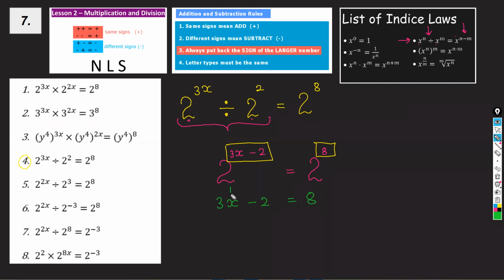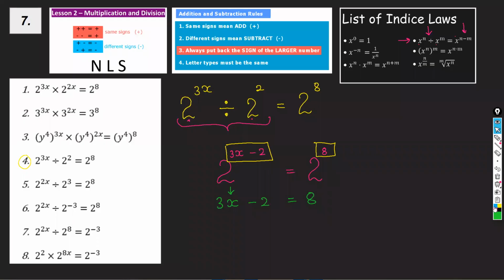And your job is to solve for what? X. But you all already know how to solve for x because of the homework. So quickly solve for x. Get x on one side and everyone else on the other side. And send your answer. You might get a fraction. If you get a fraction, send it as a fraction.